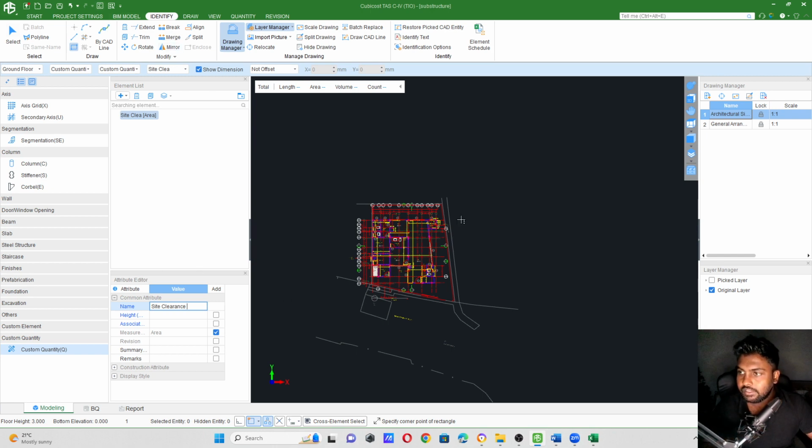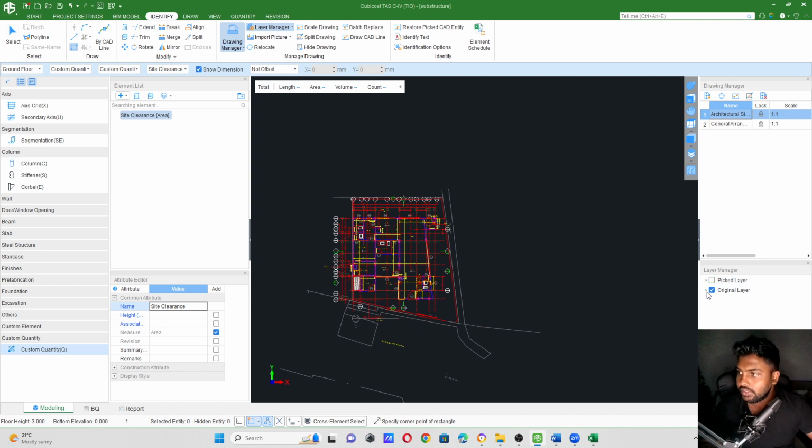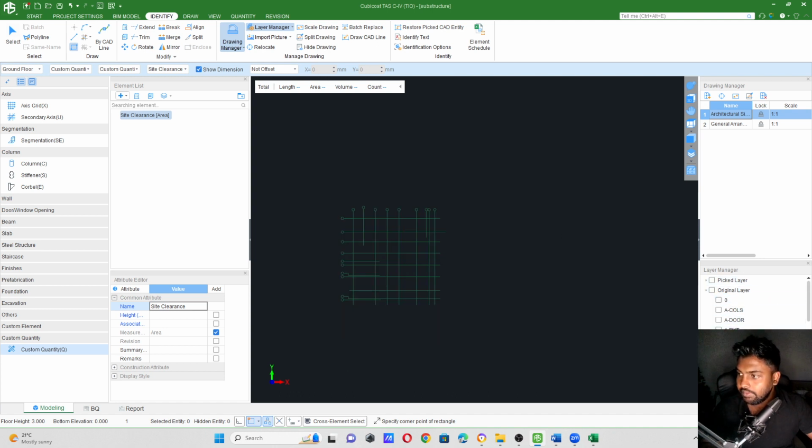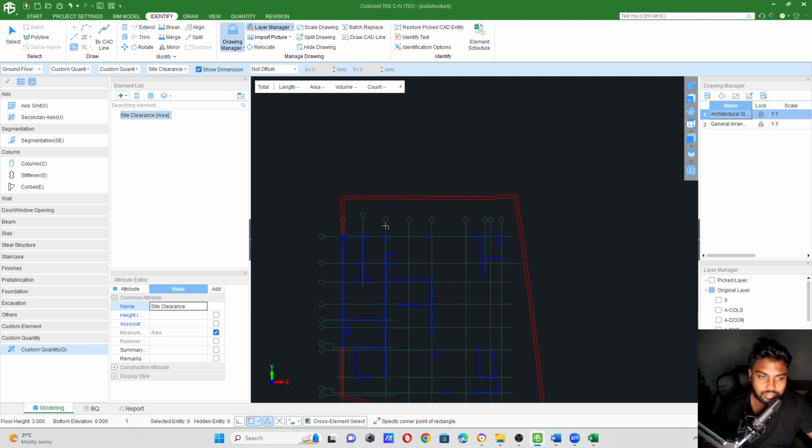Then I will go to this original layer, then I will get rid of other layers and I will click on this wall layer. Okay, now I can easily measure the site clearance.